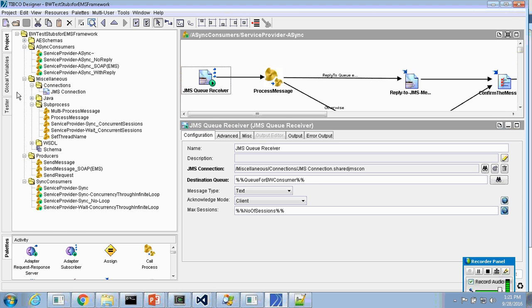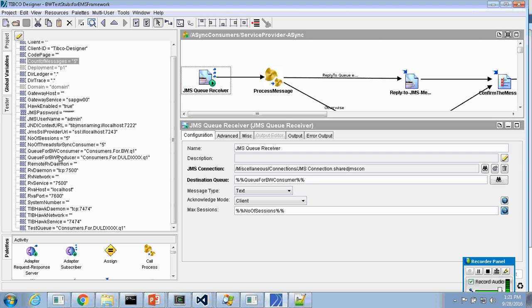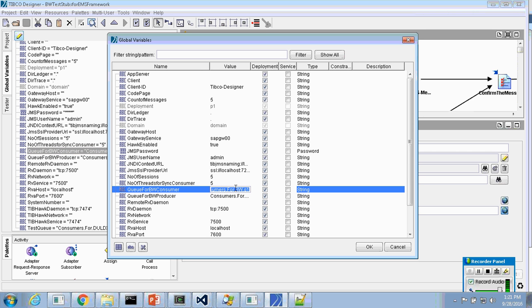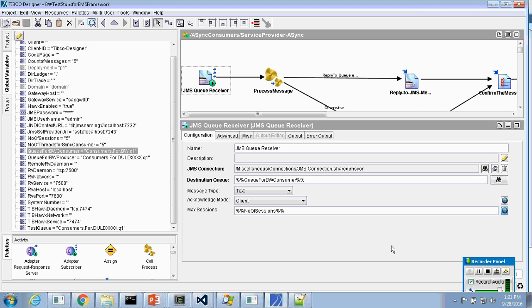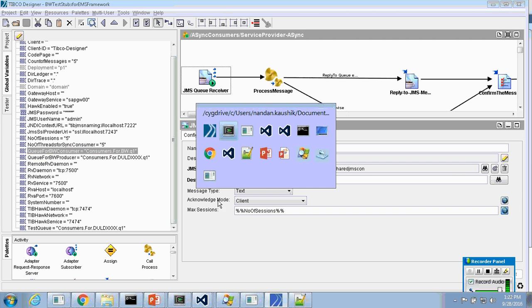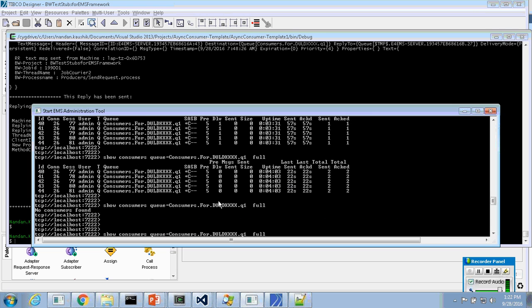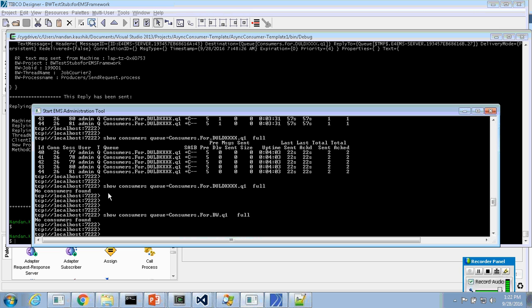And if you see the queue, it is this one and not this one. This is the queue that has to be tapped. So there is no consumer at the moment.